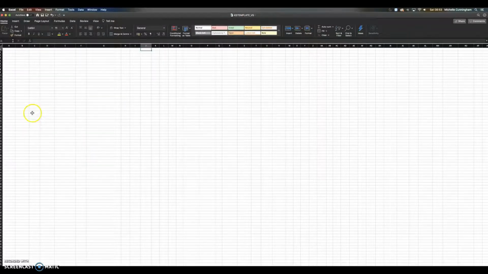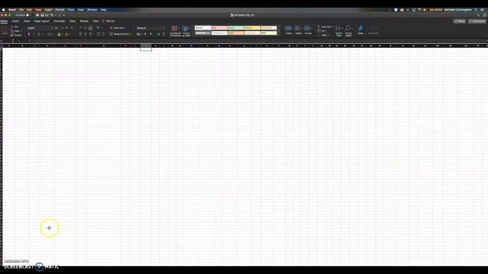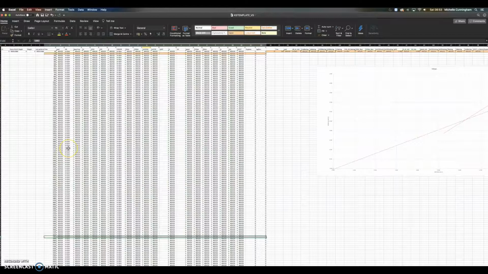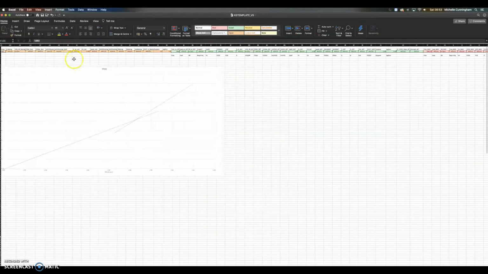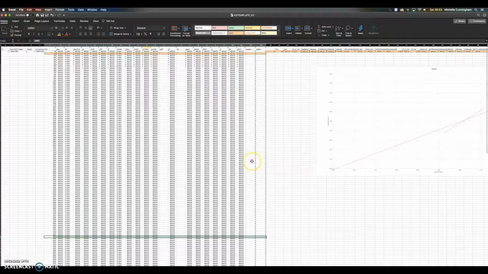Okay, it's 2 sheets. There's this sheet here, and you're only interested in box A1. That's where you're going to paste the data I'm going to show you. And then there's this sheet here, and this is where the data appears. Basically, you're taking data from an exercise test and pasting it into this sheet, and then this does some kind of processing in the background. I'm interested in all this data here, this peach color, green color, red, and blue. And it's going to make one graph for you as well.